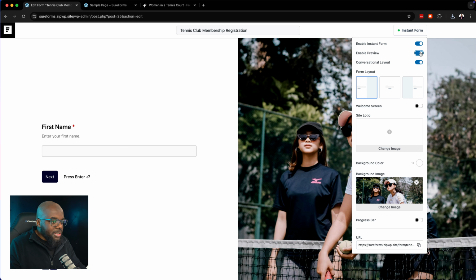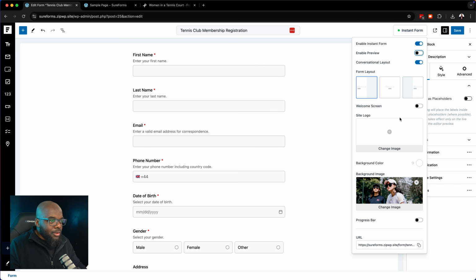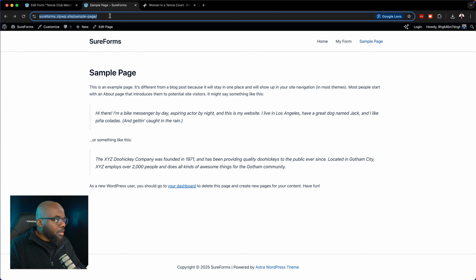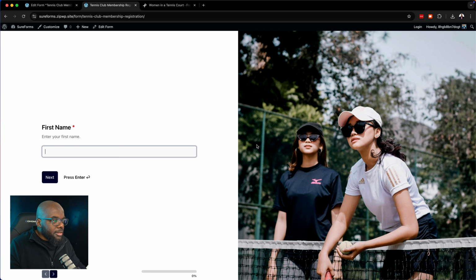Now what I like when I'm designing this conversational form is to enable a preview here so I can see what is happening. You can see that on this side, I now have my image, which is fantastic. I can continue on here and add a progress bar if I need to. And pretty much that's all I need to do. Maybe the last thing is to set my logo here. As you can see, there are more options here that I can customize as I'm building this. So I'm going to go ahead and save. And then over here, let's add the link. You see that one? Yes. Now I have an image here and this looks way more professional.